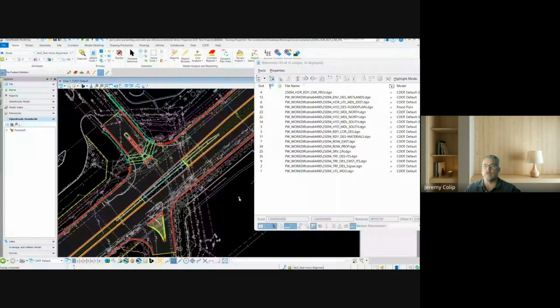We've come to the conclusion, especially with the name boundaries. And again, you'd reference in the name boundaries into this file. So when you create your sheets, you create them from this file. I would recommend putting your geometry in this file.